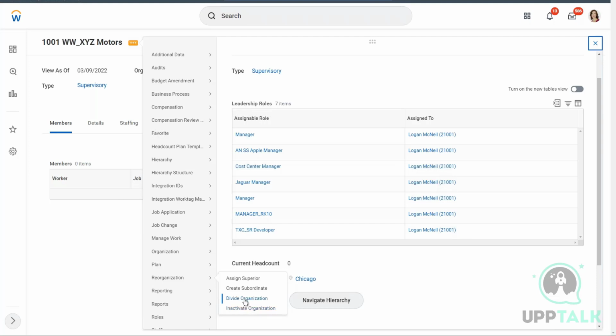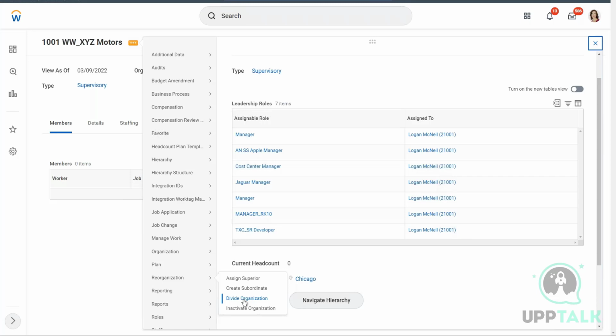Okay? You can also divide an existing organization into two, like you can split it up. Let's say you have a sales and marketing department as one, but now the organization has grown and you have a lot of people. It is becoming difficult to manage. So what you can do is split it up into sales and, let's say, marketing, right?